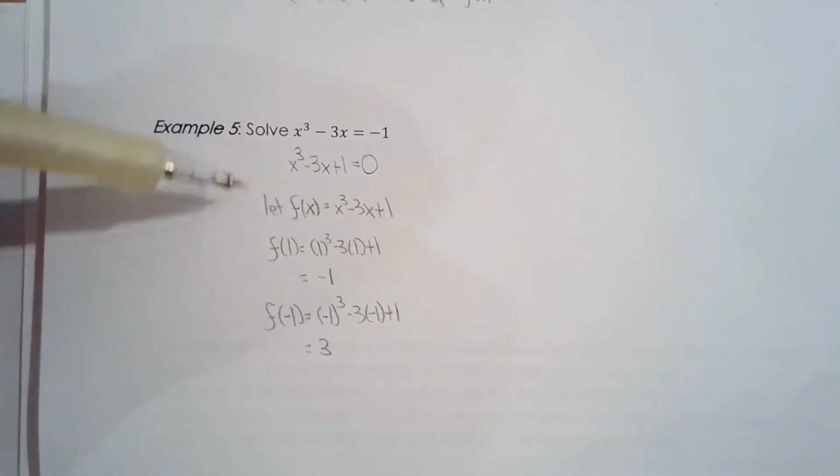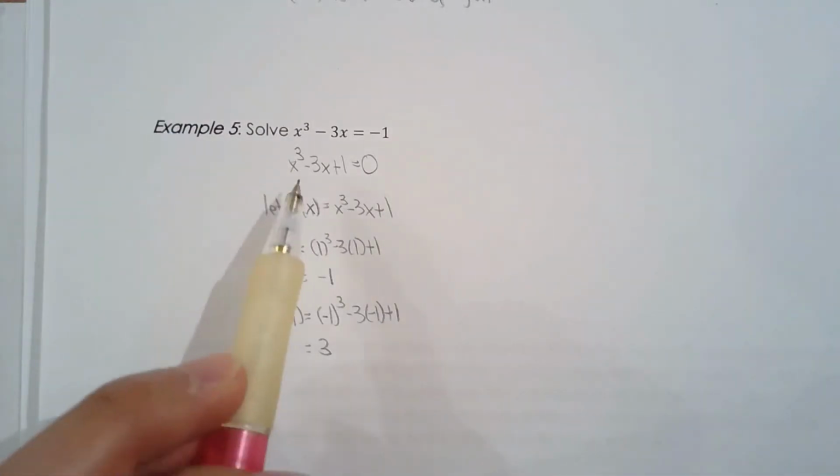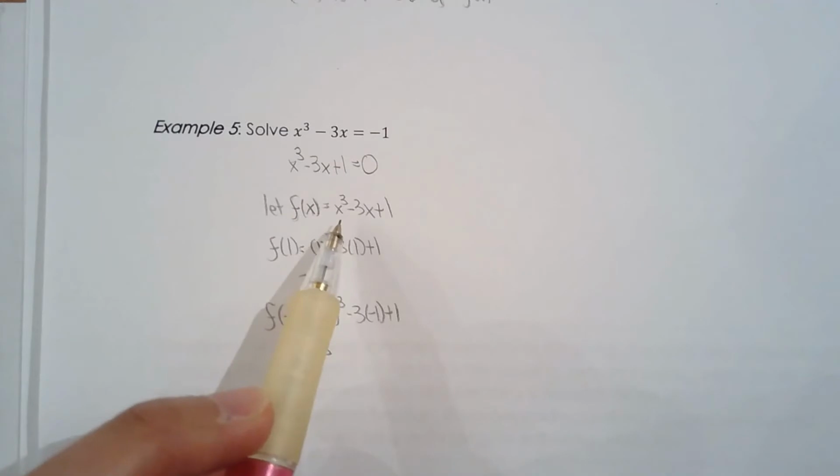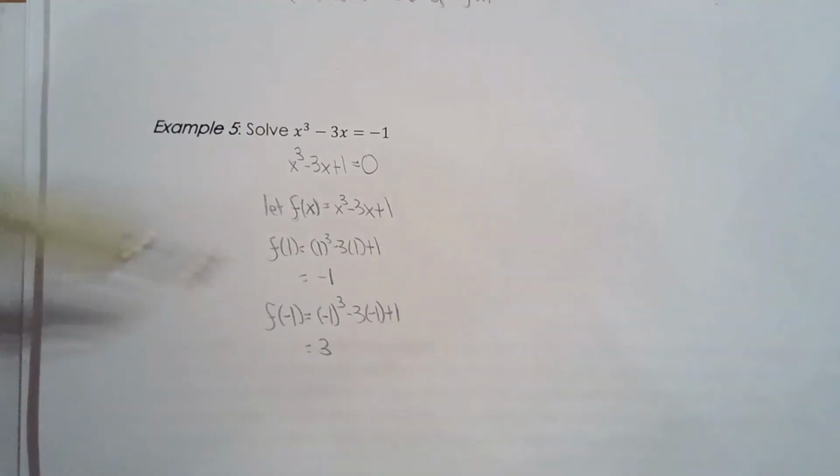So if we were going to give you this question, what we would do is give you the graph of f of x equals x cubed minus 3x plus 1, and then you can solve graphically. Okay, we will not ask you to do this and to guess this because that would be rather silly. But now that I'm looking at this question, I am rather curious. So I'm just going to quickly find this.